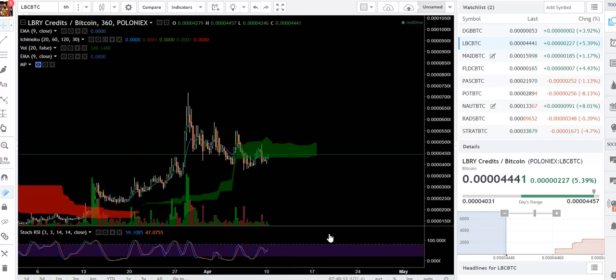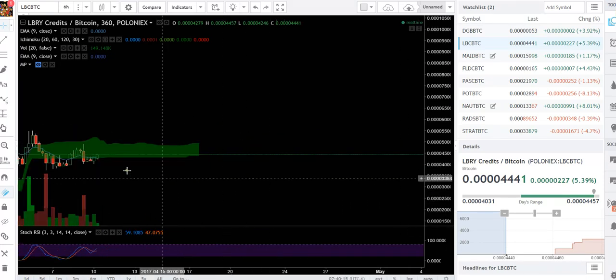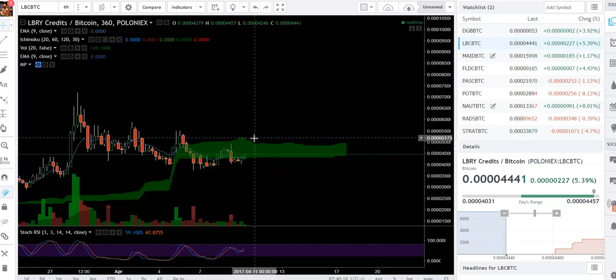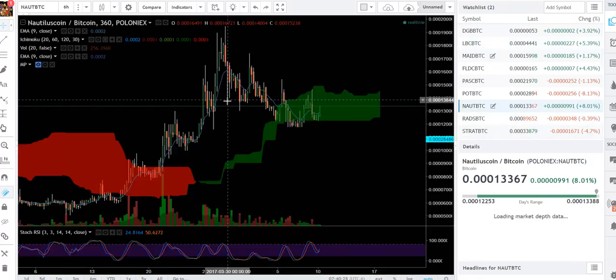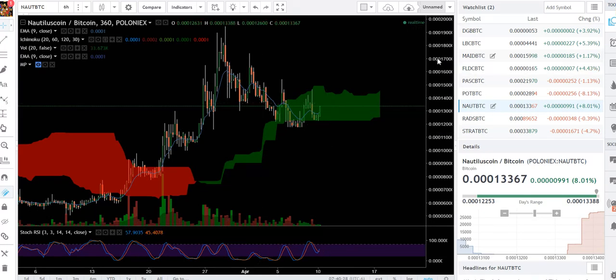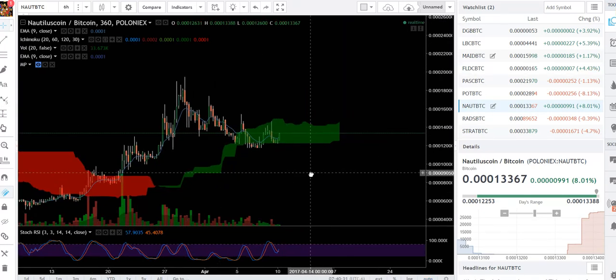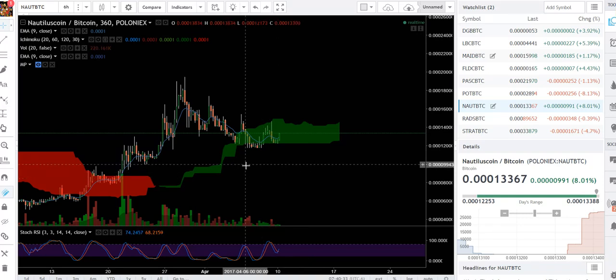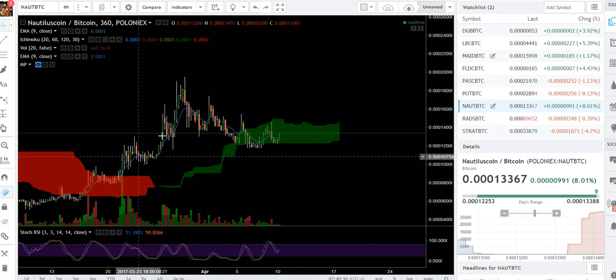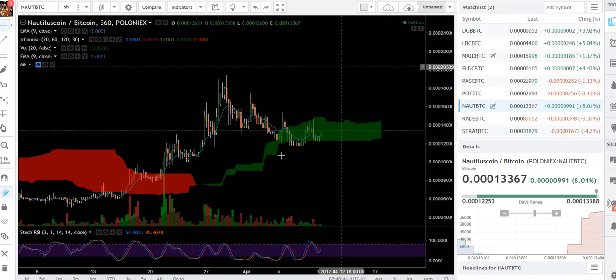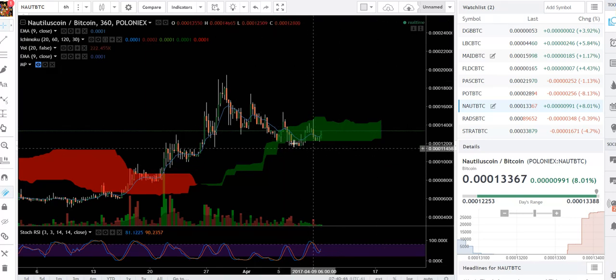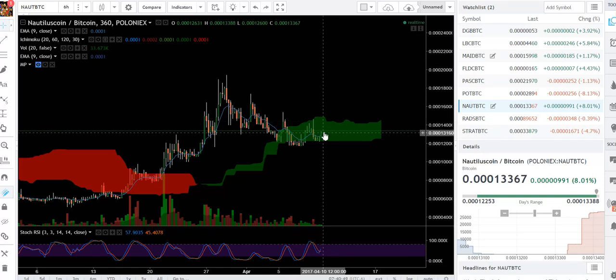But look what it's trying to do on the 6 hour crossover here. This thing's trying to work its way back up above support. So now here's an indication. I bet you if I look at Nautilus coin, it's doing the same thing. Yep, same thing. These are moving very similar to each other, to the point where we just clarified on the daily level that they've broken past their cloud resistance. So now the only thing that's really stopping both of these coins from launching into another wave is getting through this cloud.